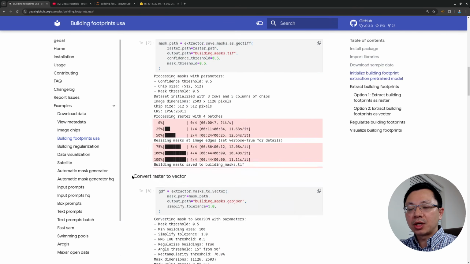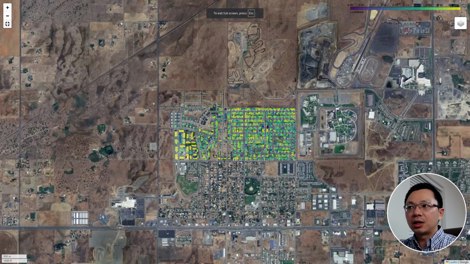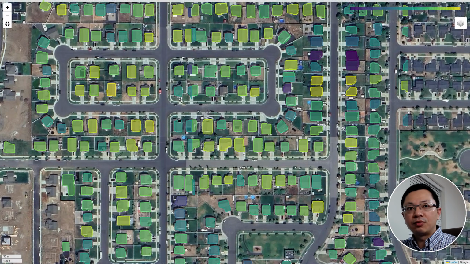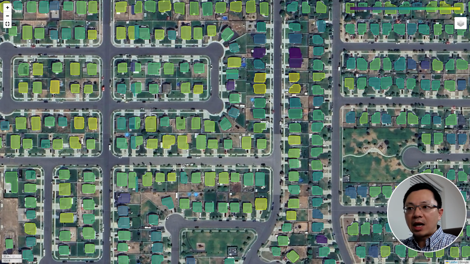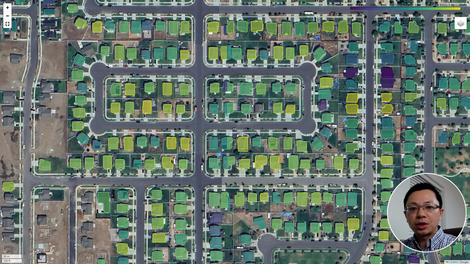You can scroll down and visualize the map interactively. For example, this is the final result, and these are the buildings that we extracted using the model with just a couple of lines of code. You can zoom in and zoom out. The color represents the confidence. In the upper right corner, there's a color bar showing the confidence level ranging from 0.5 to 0.9. The higher the confidence, the more likely it is a correct detection of a building.